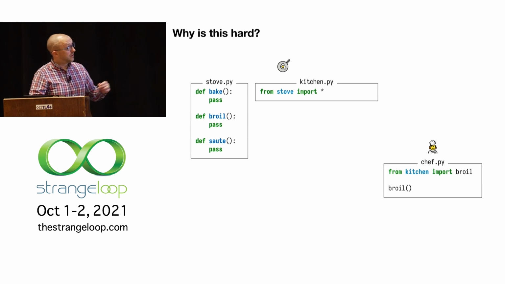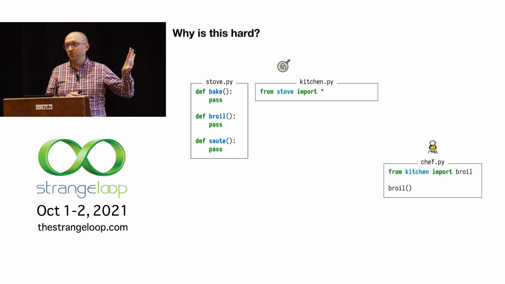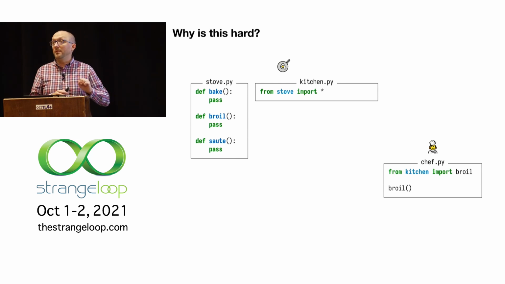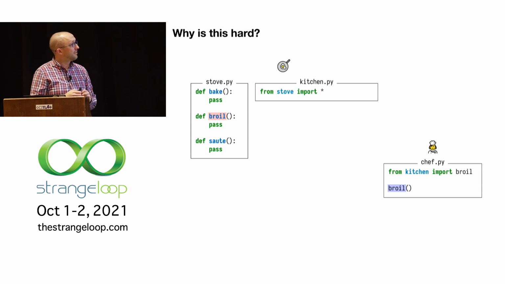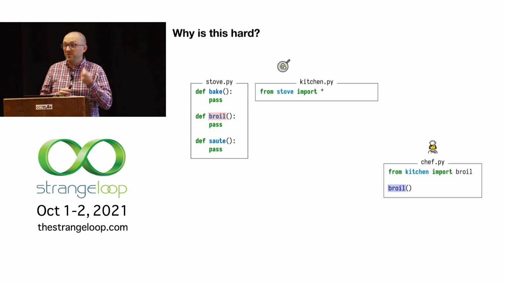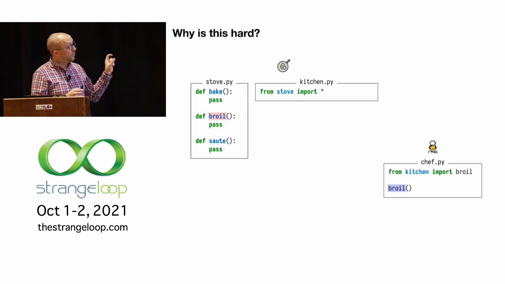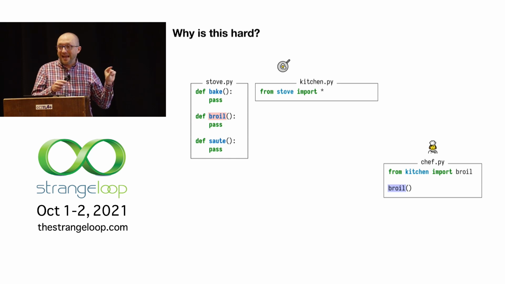We can take this a step further and separate this into multiple packages or repositories. So here I've tried to use these emojis to represent package names. So we have down in the lower right corner chef.py, that's where the reference is. It's in this package which has the chef emoji as its identifier. The definition is up in the package in the upper left. We've introduced a third file here as well, along with what I like to call a re-export statement.